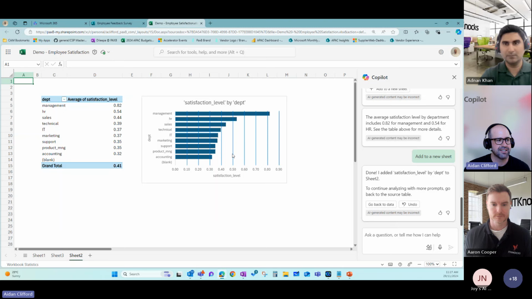And me and the executive team at Aidan's Copilot company probably have some hard work to do because the management team's having a great time. But in accounting, product management, and support, arguably the most important departments at the company, they're not very satisfied with how things are going. So based on the feedback loop that we've created, we can see there's more work to do, and Copilot's helped me do that in about a 15, 20-minute period. So getting from zero all the way to a full circle of understanding of the department and how it works in no time at all.